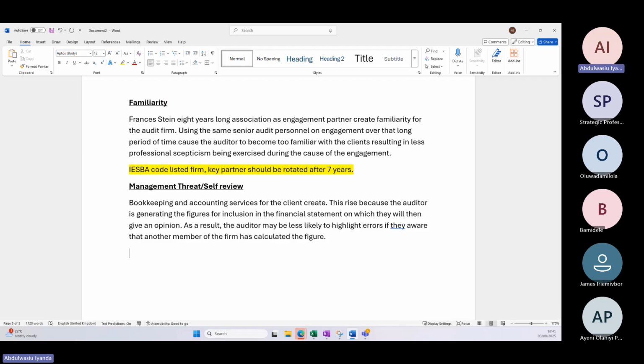So let's use this as an example. Now, this is what I'm saying. They are not yet listed. So what do you think is the solution here? Can anybody try? They are not yet listed. So I'm still thinking that we can do this for them. Do you agree with that? Since they are not yet listed, do you think we can do it?